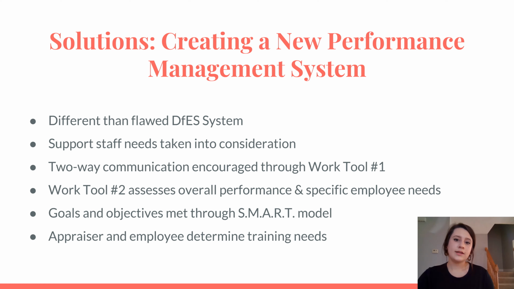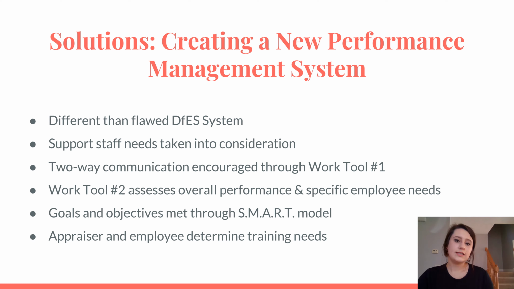So work tool number 1 is to be completed by the appraisee prior to the meeting. It's also called the Preparing for the Performance Review form, and it ensures two-way communication is happening. So again, in the old system, the appraiser often set goals for the employee prior to the meeting. So this form helps employees to set their own goals and objectives, as well as identifying employee concerns.